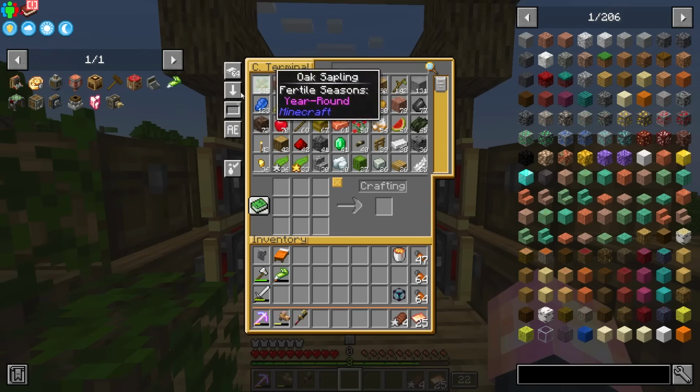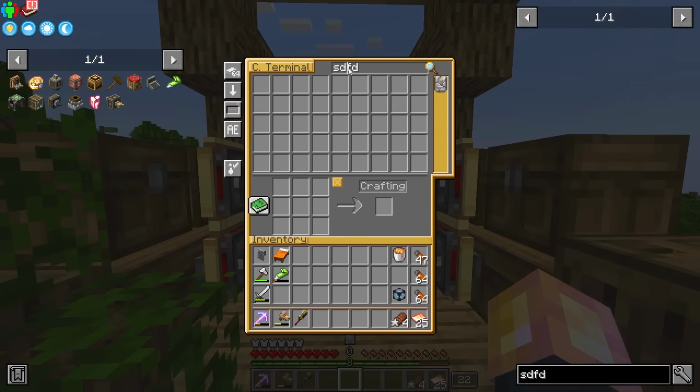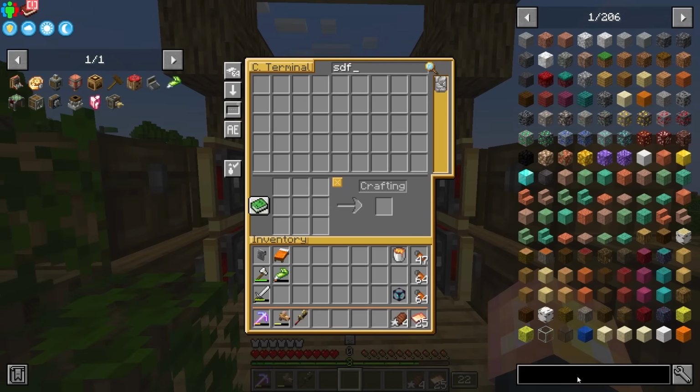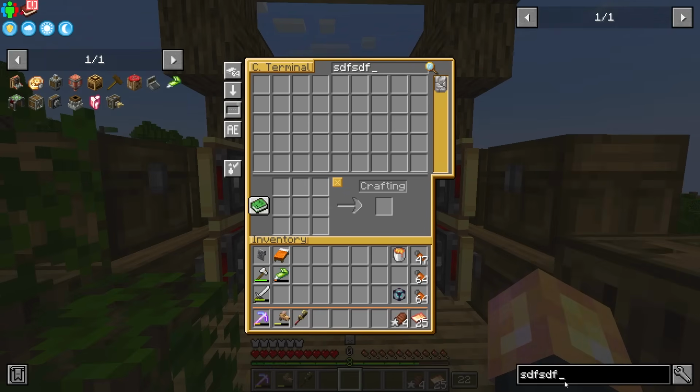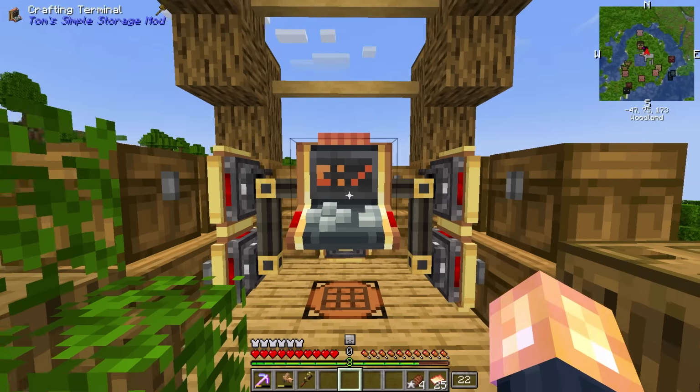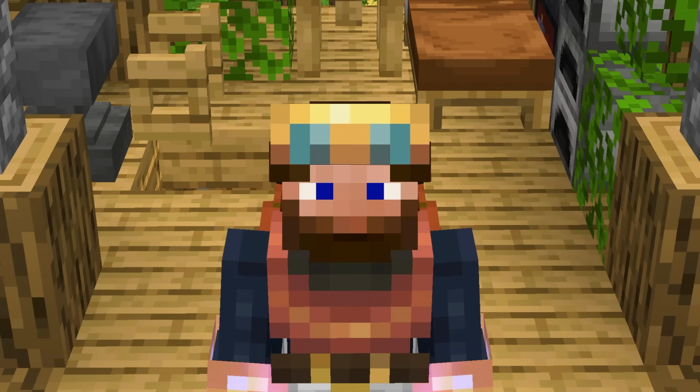So up here, I have it synchronized with JEI, and that allows me to search JEI up here all together. But it doesn't seem to interact back and forth. So if you clear this grid, it doesn't actually clear the grid up here, which is probably an oversight. But if you just use the top, you'll be fine.